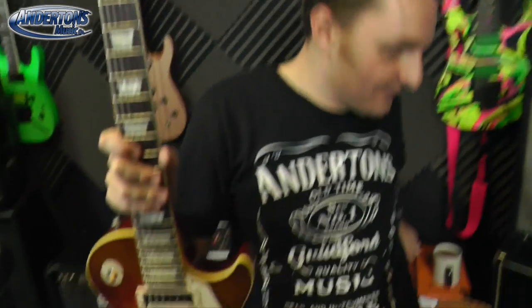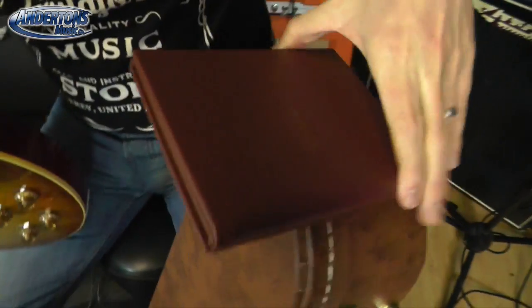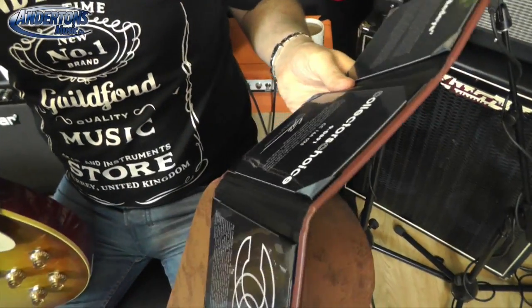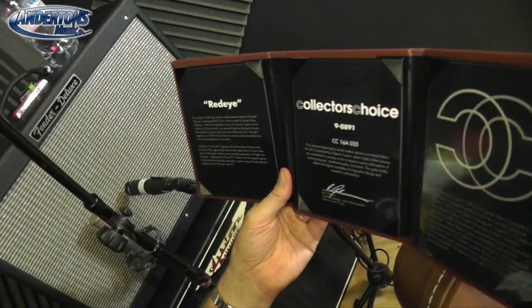So, this is Collector's Choice. I forget which numero, I think it's number 16, but I'll just double check. 16, can you believe we've done 16 of these now? This is number 16, good memory. Okay, so this is the Red Eye.